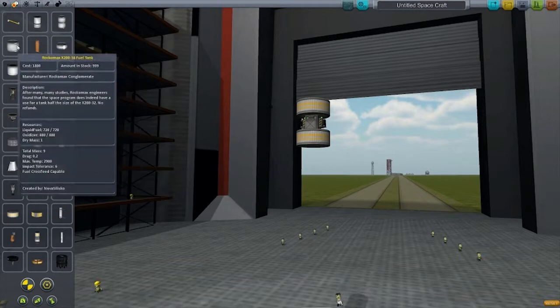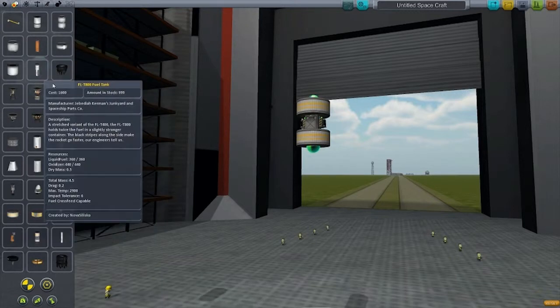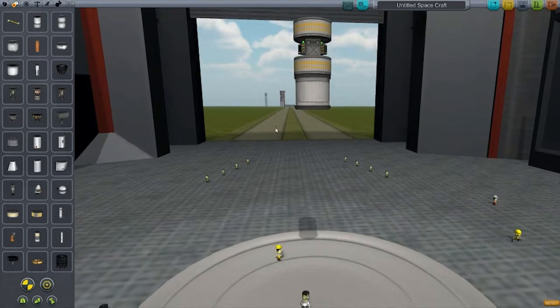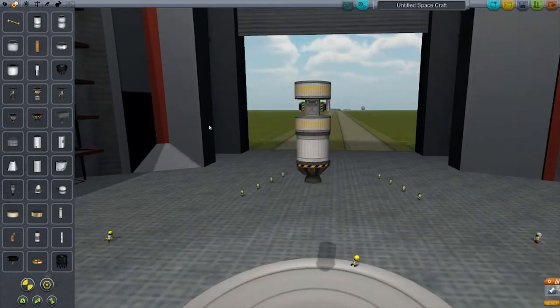And I do want to put a little bit of fuel on here as well, just to click on... There we go. That's the big one, just to help it get along in space. I'm not going to need a lot. That should be more than enough, actually. Put one of these little engines on it. Yep, that's the one right there.